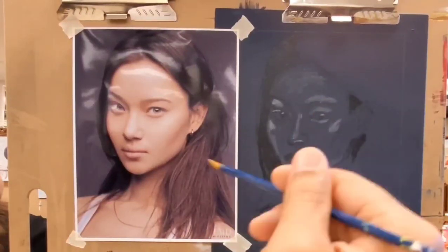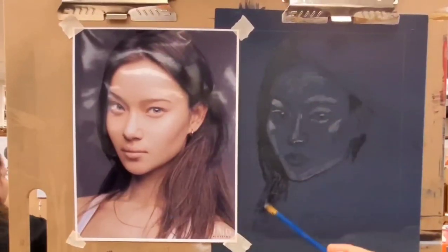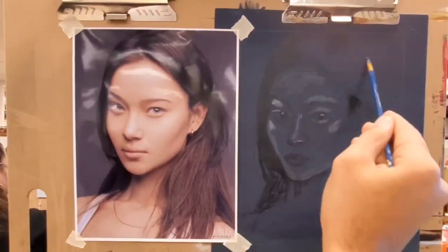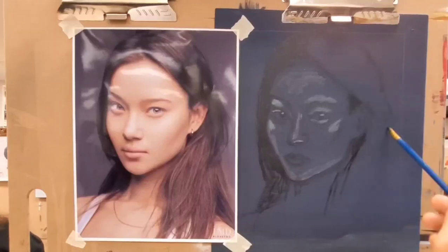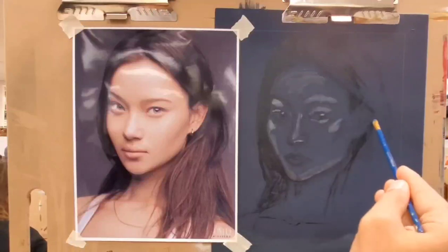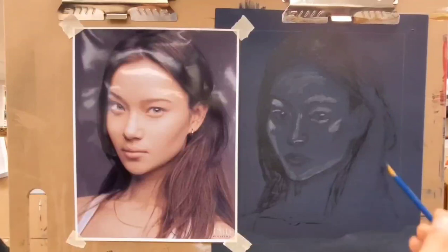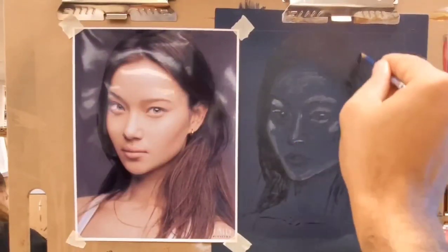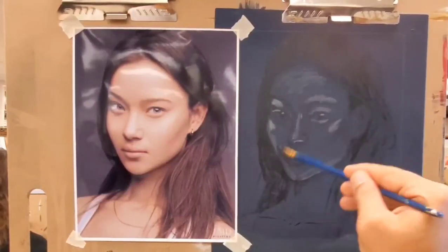Following in the style of John Singer Sargent, I like the approach where there's a lot of detail on the face and not much detail in the hair or the neck. Sargent and others would put a lot of detail on the face and hands, and I personally enjoy the way that turns out. For the collar I didn't make too many measurements, so it is a little off and gets a bit longer than it should be — but I like that kind of creative expression, and of course that's something that could be altered later.